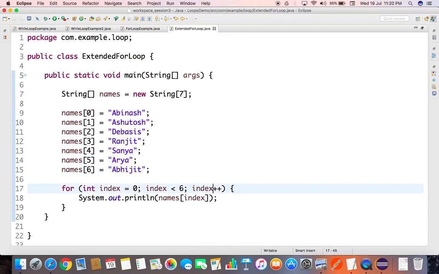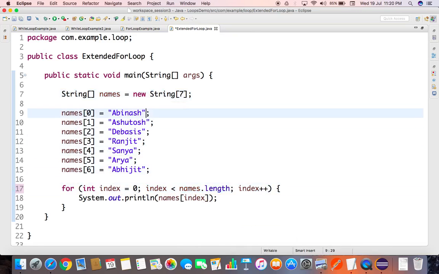So I'm going to change over here as well. I need to make it 7. That is something which I want to avoid. So I need to loop it from 0 till it reaches the number of elements in the array. So I can directly write, there is a property of any array, names.length. This names.length value will be 7 now. So 0 will be less than 7.